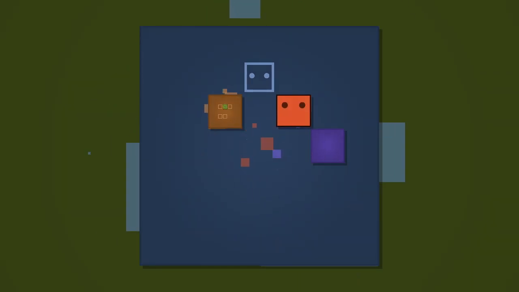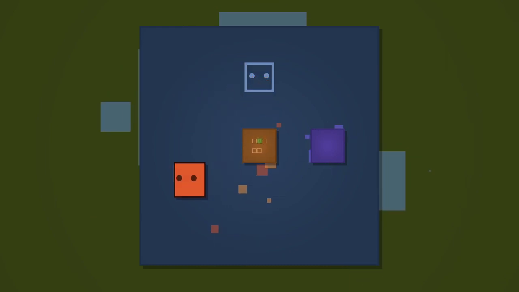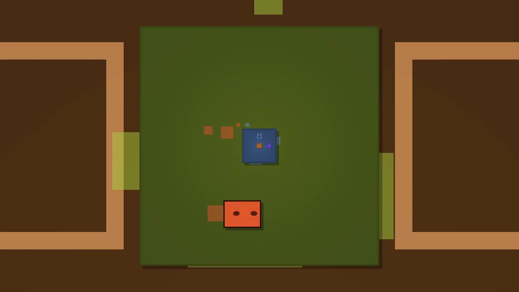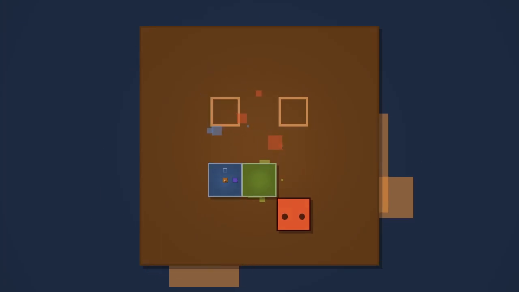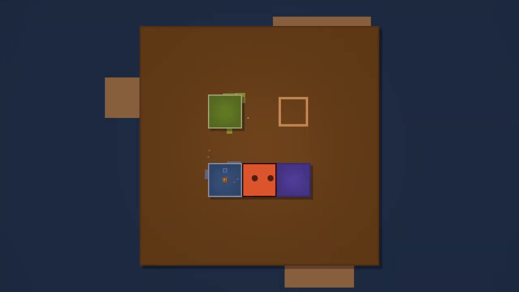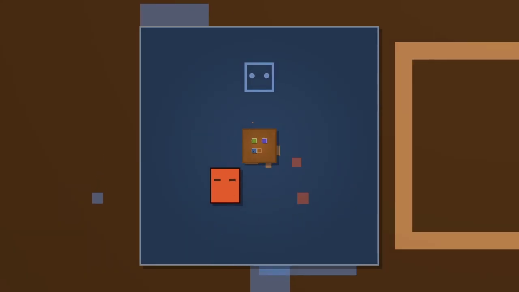We need to put it probably in the right one. The green one has the blue one in it. So we need to put the blue one into the orange one. That way they're in equal opposites to each other and stuff. Or something. Now we can go out and get the purple one. Now we can go back in, get the orange one out, and then we're done.